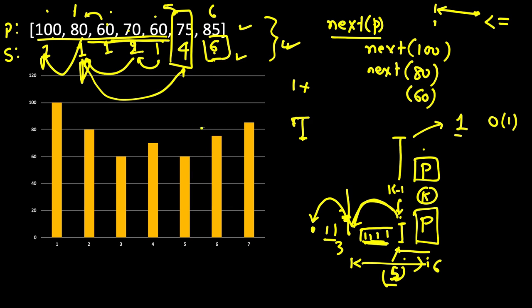And why is that? Let's say we are looking at this price. So while calculating next, it's useful. But once we have calculated this, will this ever be used? No. Why? Because this is guarded by this one. So if the immediate next is larger than this one, whatever comparison comes from left, it will hit this one and it will look at its span. So since it's smaller, it will never compare this one and it will straight away go to values larger than this.